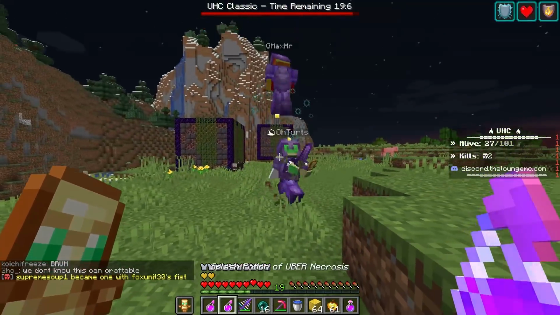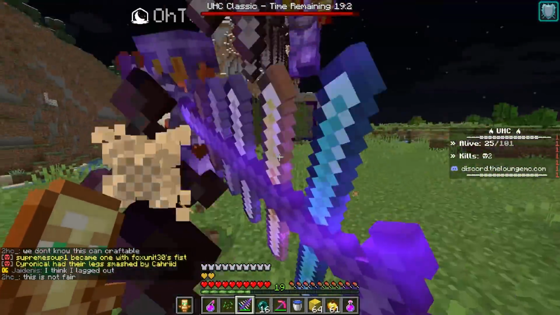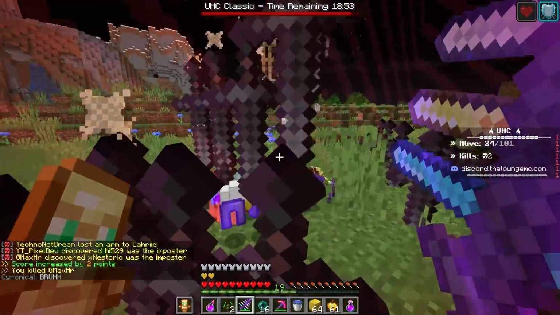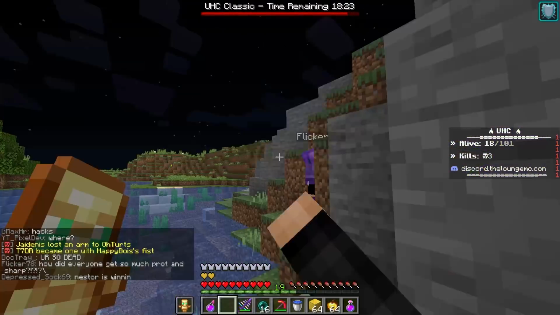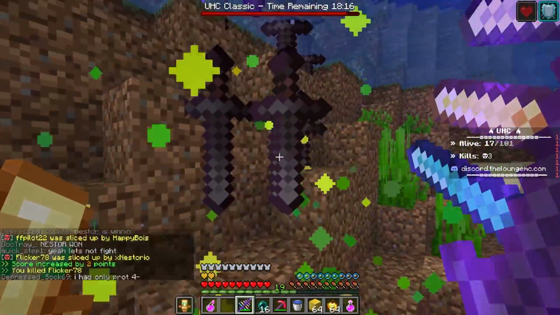I have a bit of an idea. What if I just do Uber Necrosis right there? Yes! Oh, it worked. Okay, I'm sorry, guys. The sword plus necrosis is just not going to be good. I feel so bad for this man. I'm so sorry. The sword is just too powerful, guys. This might be a big kill game. I'm so sorry, buddy. You're trying your best, buddy, but I don't think you're going to survive down here.